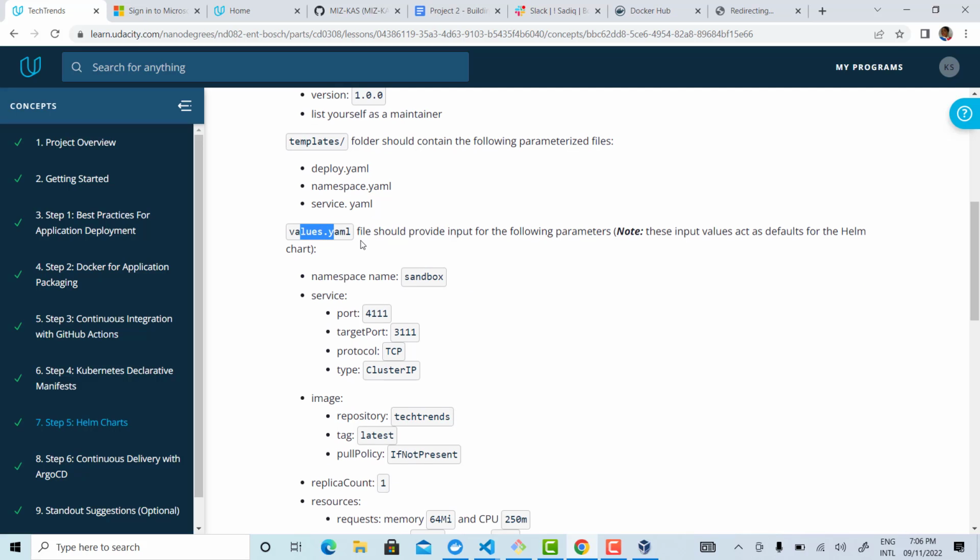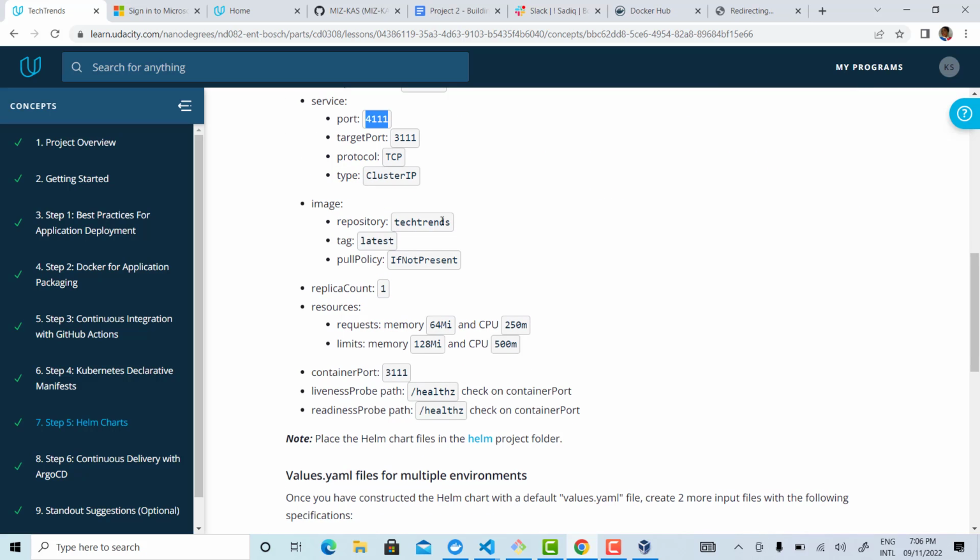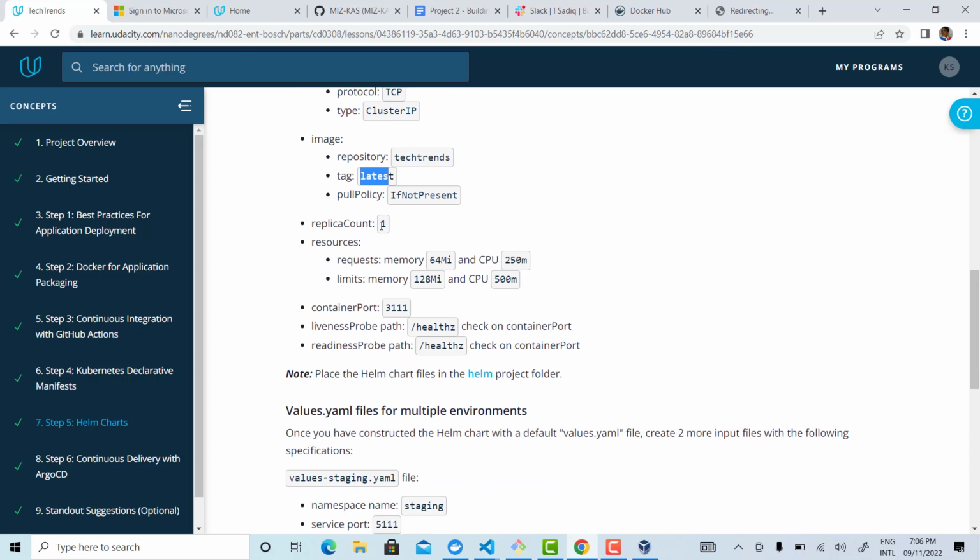We're going to have values.yaml, which is going to have a namespace of sandbox, and the service is going to use port 4111 and all other information that is required. The image that we're going to use is the tech trend image with a tag of latest. This is going to take a replica count of 1. That is for the first values file.